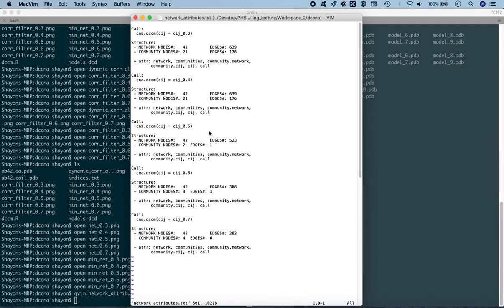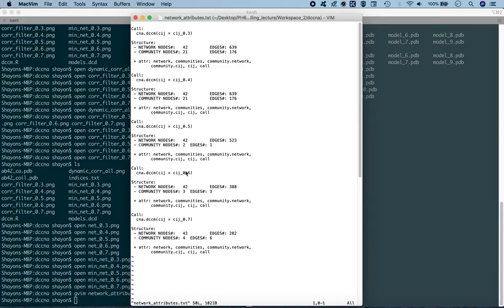Okay, so if you move up to 0.5 again, we'll find the number of nodes does not change and the number of edges decreases between the nodes, which means that it is considering the residue fluctuations to a lesser extent, and so the standard has been set to a higher level at 0.5 as opposed to 0.4 and 0.3, and the number of community nodes decreases significantly, which means the residue fluctuations could be represented by 2 separate groups at the most, and these are connected by just one edge, as you saw from the minimalistic network as well.